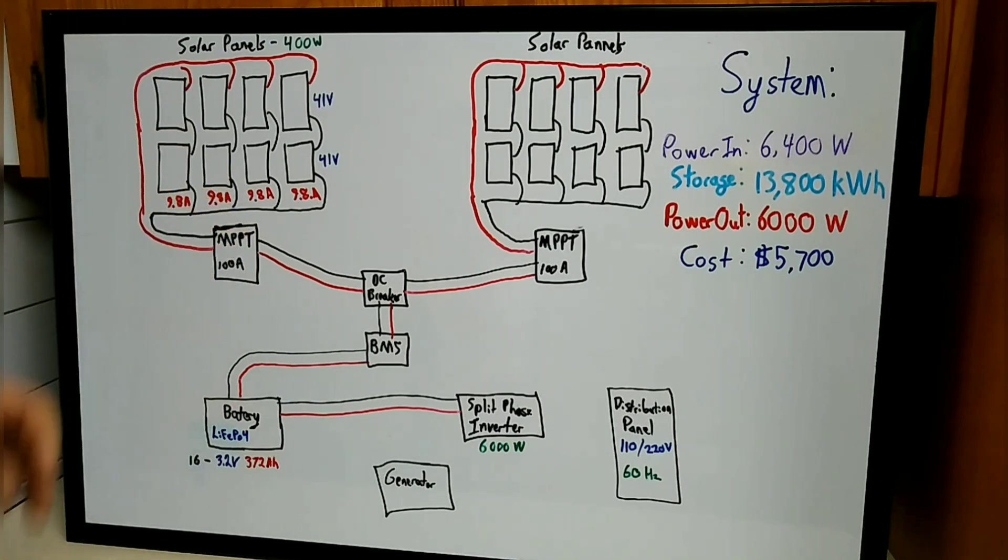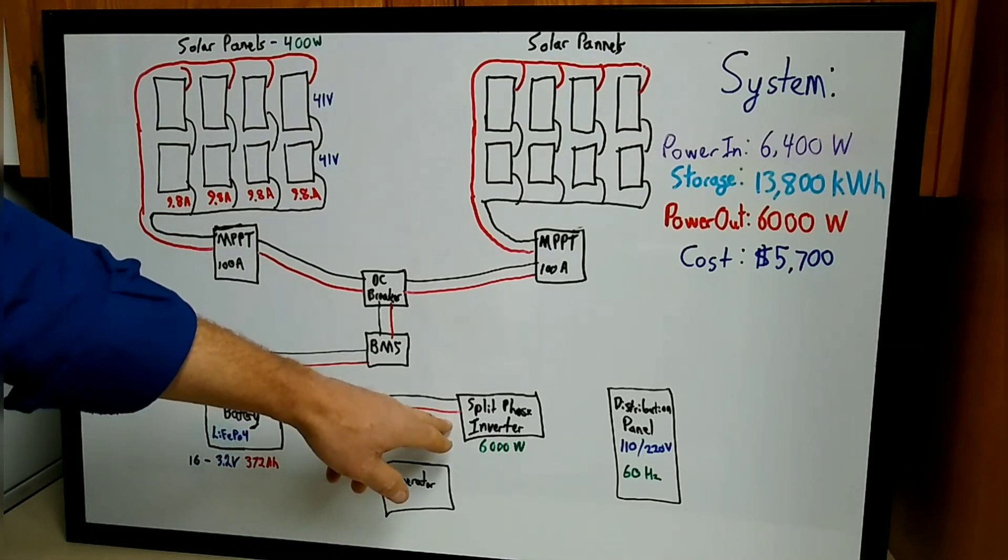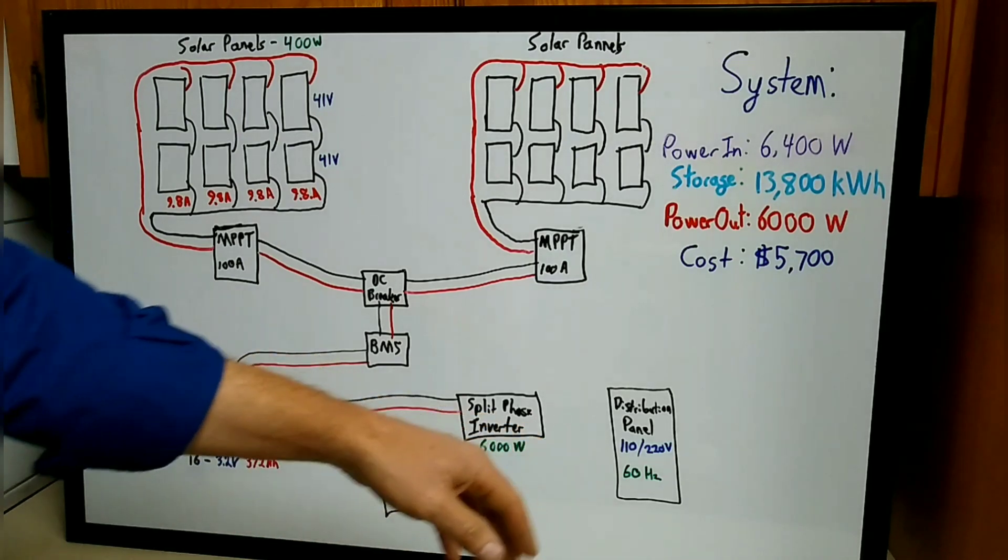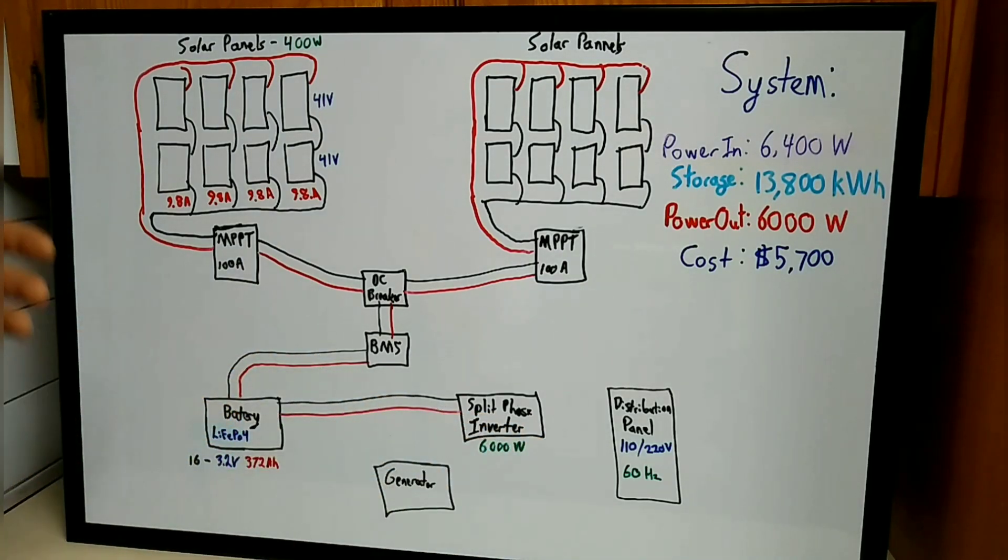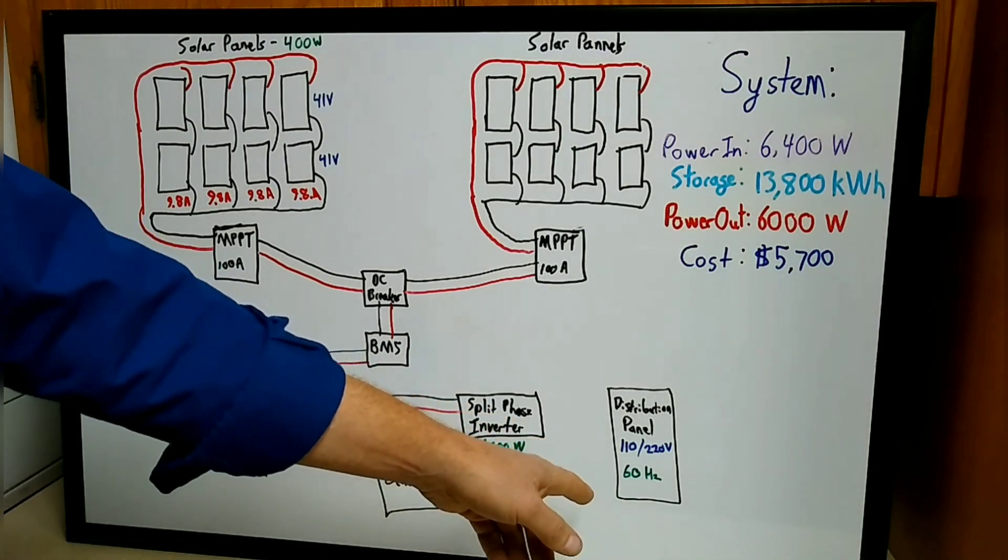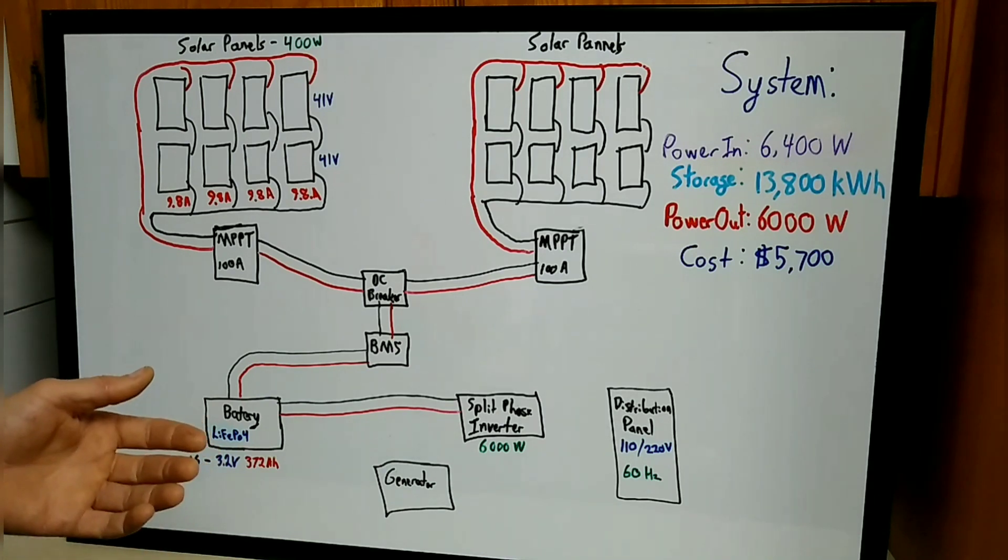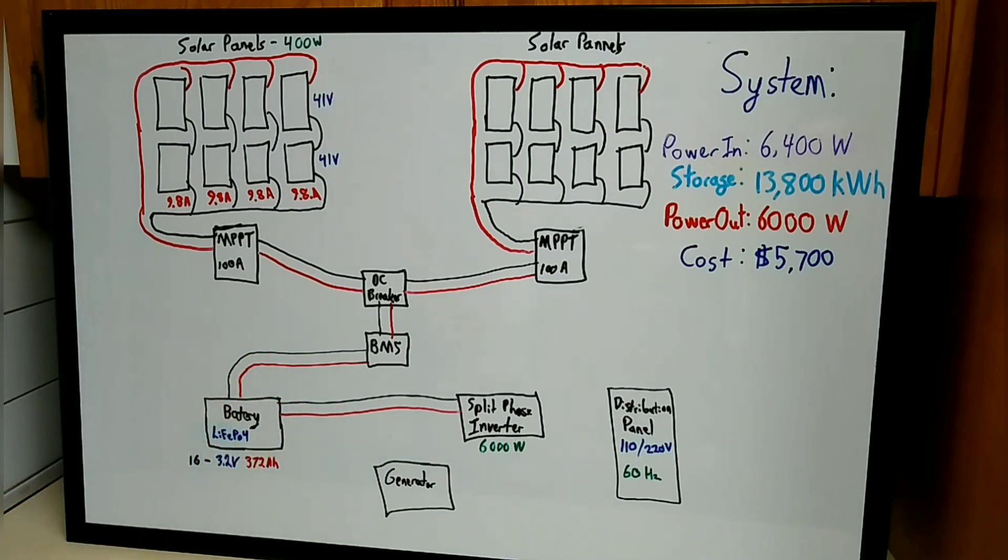Two 110 legs—you can either use just one of the legs and get 110 power, or you can combine the legs and get 220. It also comes in at 60 hertz. So in the US, you're going to need a split phase converter if you want regular household power, that 110, to be able to use regular household appliances and also use 220 for your washer and dryer and big power users. You're also going to want 60 hertz in the US. It's going to be 50 if you're in Europe, and most good inverters will auto-select for 50 or 60 hertz, but you need to keep an eye out on that.